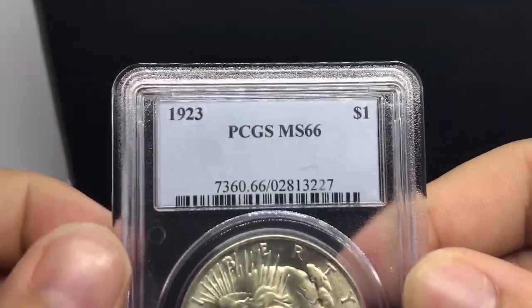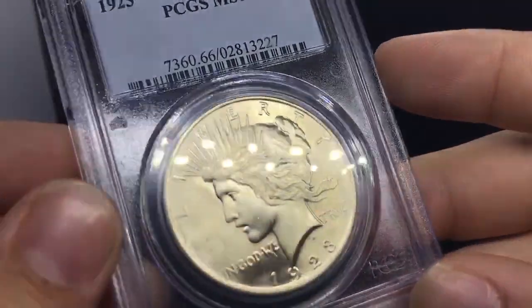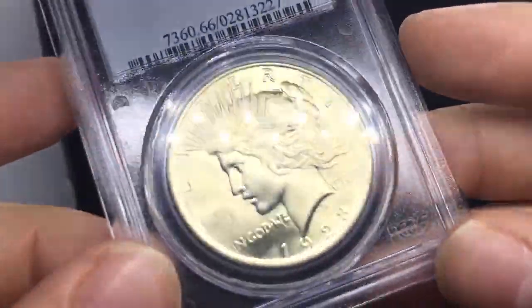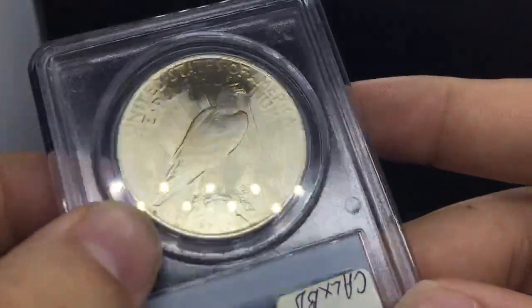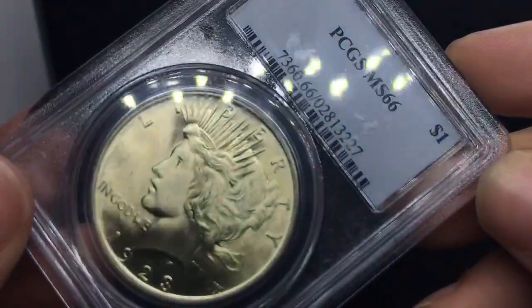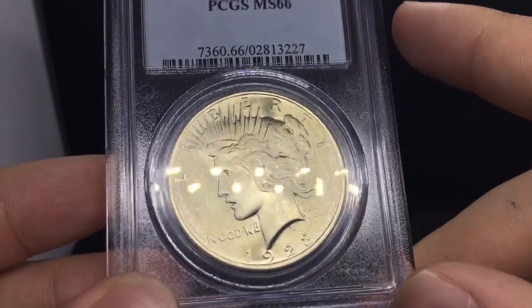My brother got a little bit gun-shy and he wanted to buy something. He ended up buying this 1923 MS66 Peace Dollar. The cool thing about this coin is it's got some subtle toning to it — like a little bit of a patina — but also the coin is pretty flashy as well. The luster really takes you away. The only little distracting mark is right here where a mint mark would normally be. Casey does know how to find pretty coins and this one was no exception. I'm happy that he's wanting to start buying more coins — he is a thought leader of our business, but he also wants to start hunting for new inventory. This one is a pretty cool find.